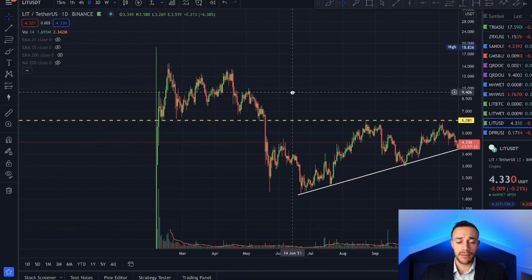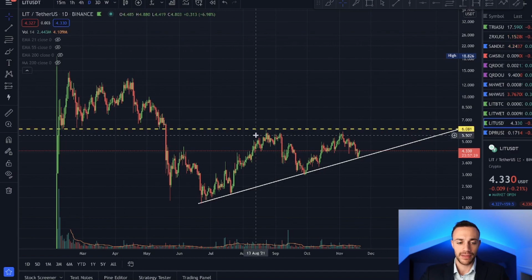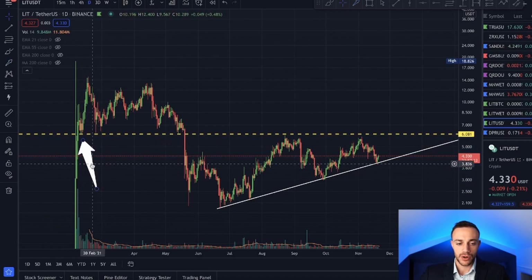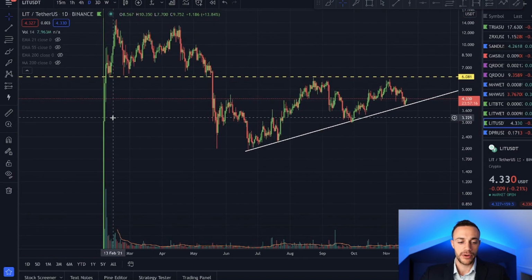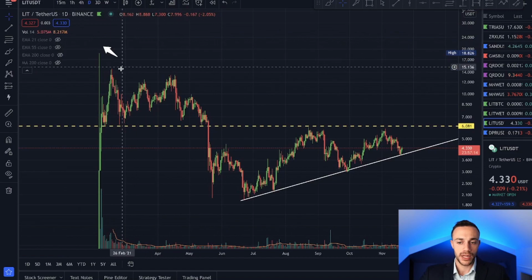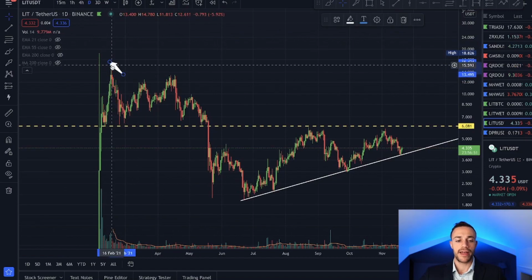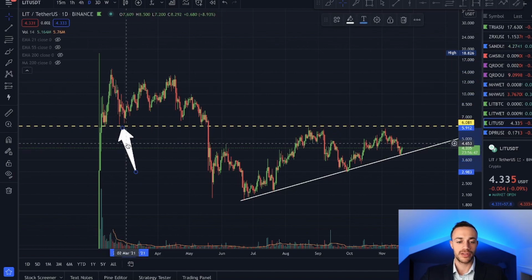So I'll keep my analysis very simple. We're looking at a 1-day price chart, and on the 1 day we can see this yellow dotted line. This yellow dotted line marks a support resistance flip on the chart. We first pumped up at the initial exchange listing on Binance in early February, right? We went to $18.82 with this wick right here. After that, we retraced all the way back down to about $6 down here where this yellow dotted line is.